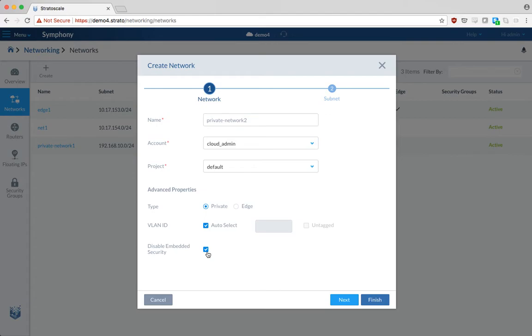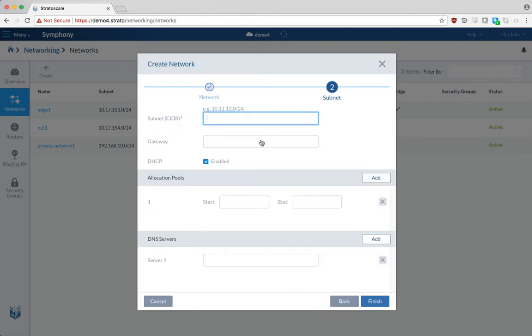We also skip the need for security groups completely. For a lot of folks, this is used during the transition to adopting the cloud. This allows you to treat this network more as a pure layer 2 network. You don't have to worry about anything. You are taking care of everything from outside of Symphony. It's basically just a layer 2 network for your VMs to communicate over. Now, since I want to show off security groups, and I personally advocate for their use because it is another way to control and secure your traffic, we'll go ahead and not leave this checked.